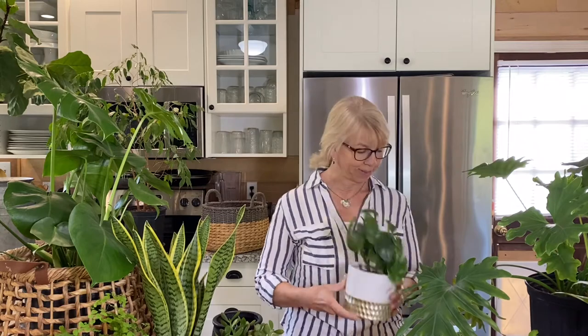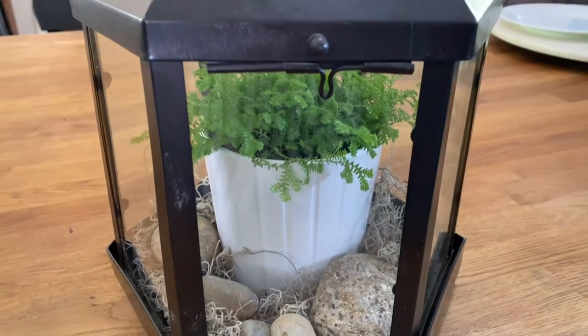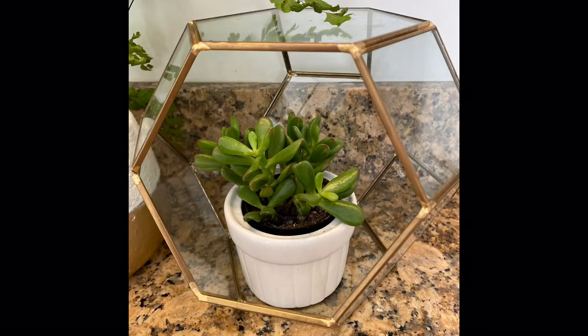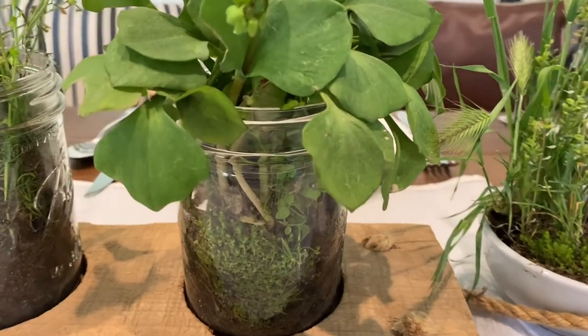Number two is terrariums. You can get actual terrariums. You can even use lanterns. You can use fish bowls or any type of glass container that's open on the top.